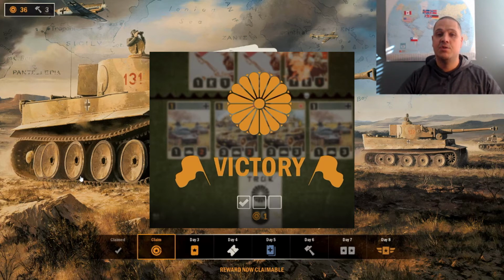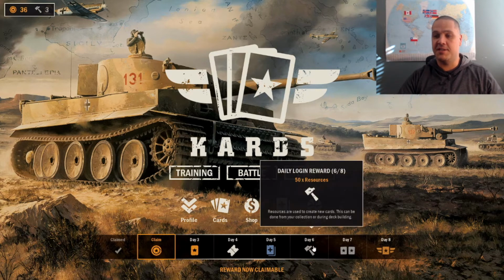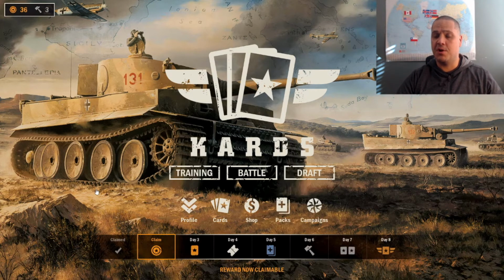All right. So now how are you going to get these resource hammers to craft cards? Well, through the same system. The achievement system is going to give you resources as well. And there will be sporadically, like here you can see on day 6 login, you're going to get 50 resources, which will let you craft 2 limited cards and 1 standard card if you want to, based on the cost of those cards. So that's pretty cool, for free to be able to craft some of those cards.